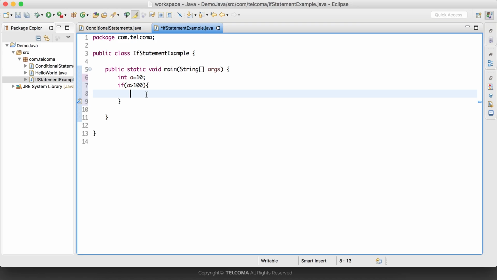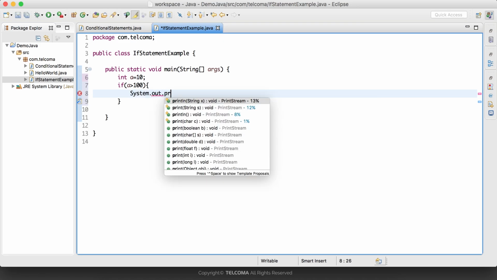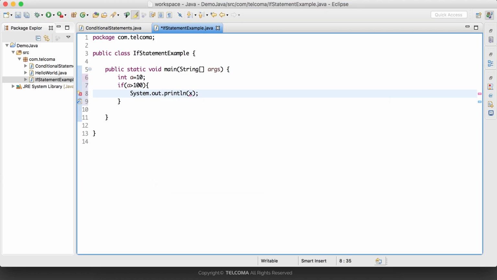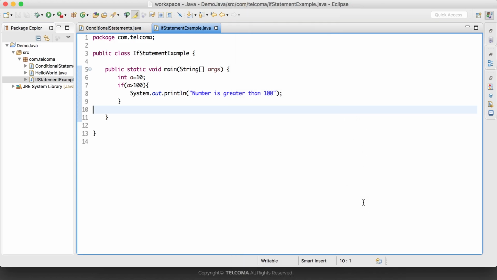If it is true, then it will execute this line of code. To print on the console we use System.out.println and pass "number is greater than 100". Now we will save this program and execute it: right click, run as Java application.